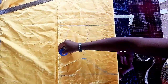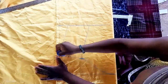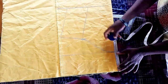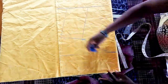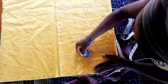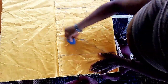Then I'll bring this line back to touch this initial sleeve line. Okay, so I'll bring it back here. You also have 5 inches extra at the top here. So from this top also, I'm going to connect it back to this sleeve, to this opening here. Okay, so I'm going to connect it right now with my free hand. I hope you can see what I'm doing. So connect it back to this point.